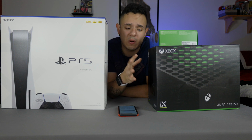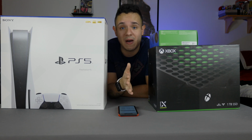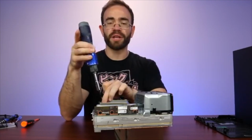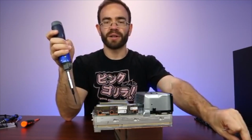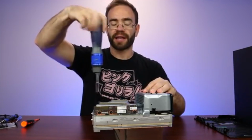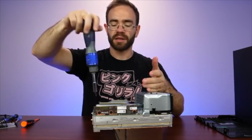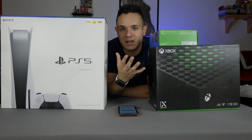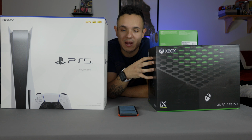If I didn't mention before, both of these models are exactly $500, which is great, and a lot of people like John from Spawn Wave, who have opened the Xbox itself and looked at what's inside to create this monster, believe it's a very good deal for what is in there, and think that Microsoft even took a loss, well, a bigger loss than normal consoles, when creating this model.